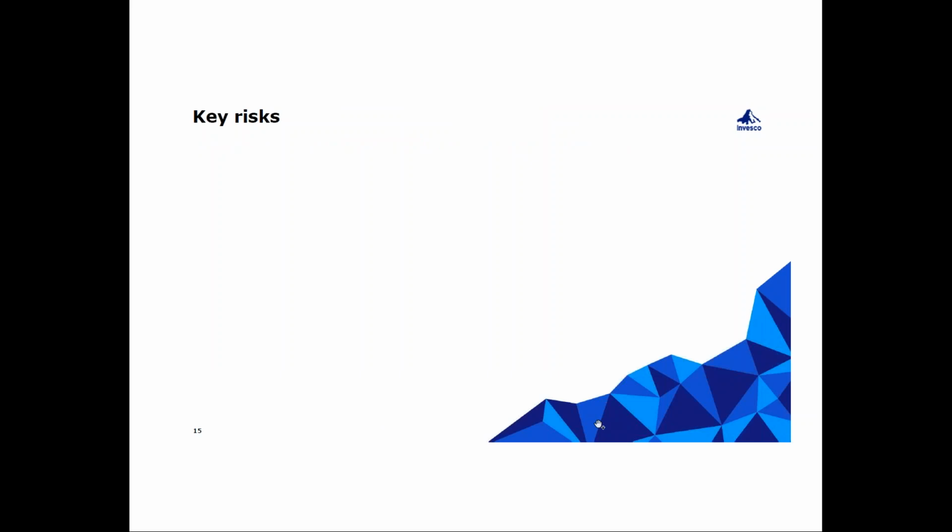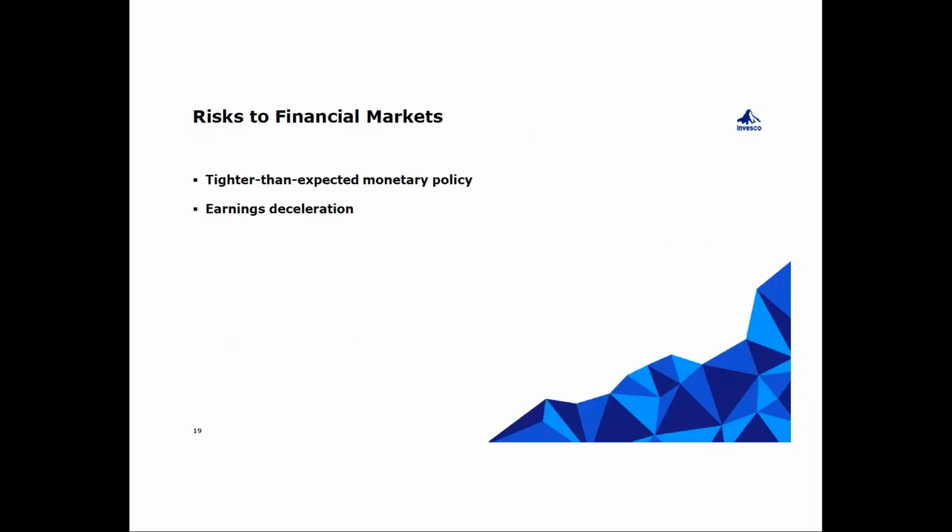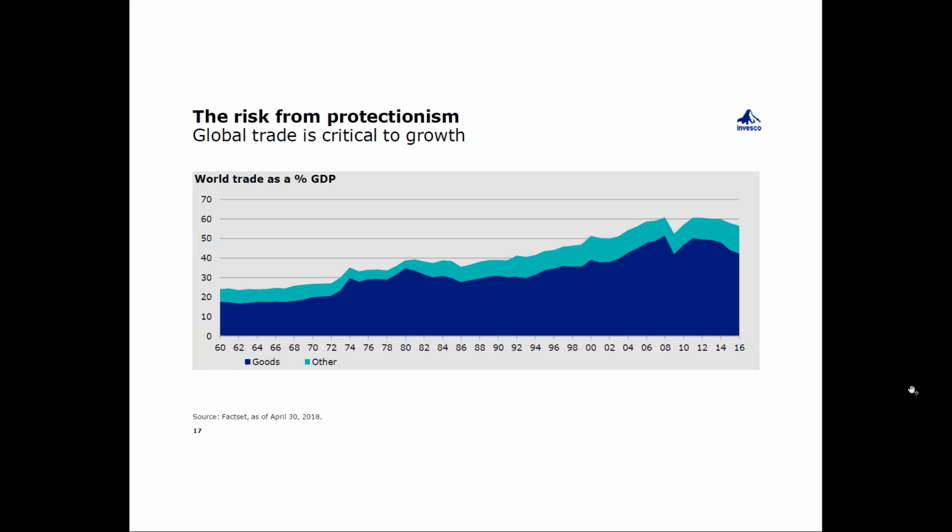Now, this is a great segue into key risks, and I would argue that there are really 4 key risks. There are 2 key risks to global growth, and those are protectionism and rising debt levels. So, protectionism. I can't say enough bad things about protectionism. Maybe it's been too many economics classes that I've taken that make me shudder to think about the potential. But what we know is that in the 1920s and 1930s, globally, we entered an environment of tariff wars. And while they didn't cause the Great Depression, they greatly exacerbated it.